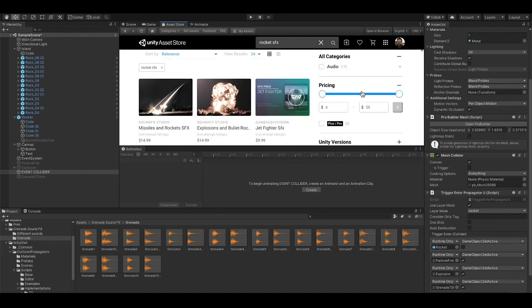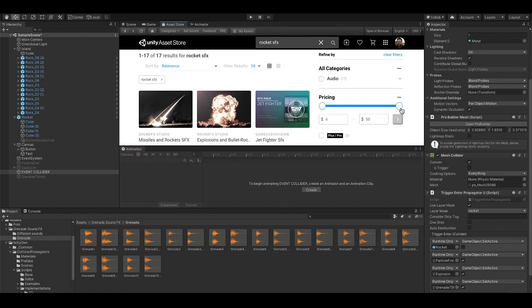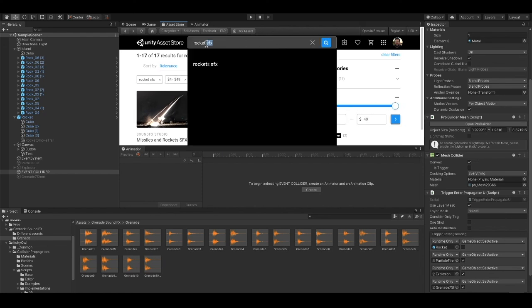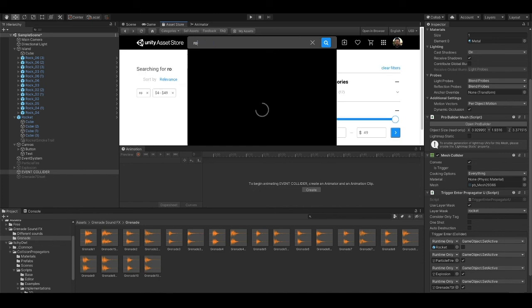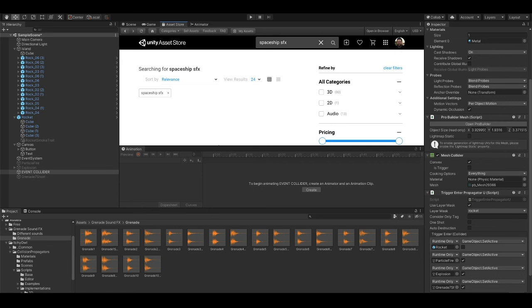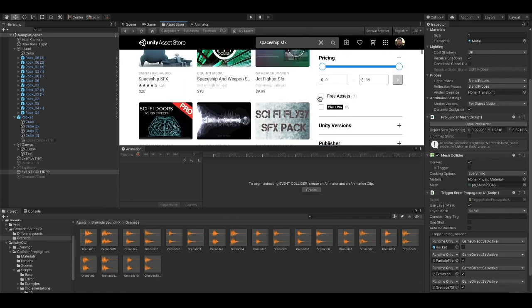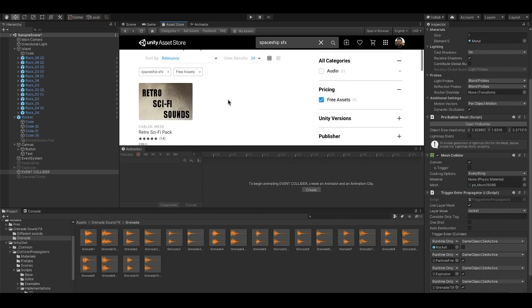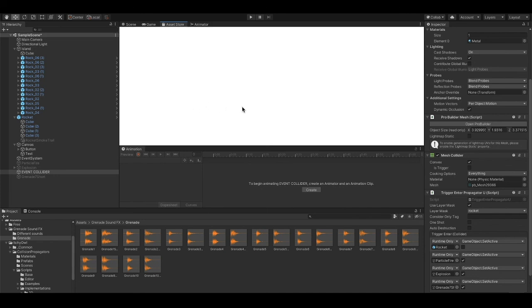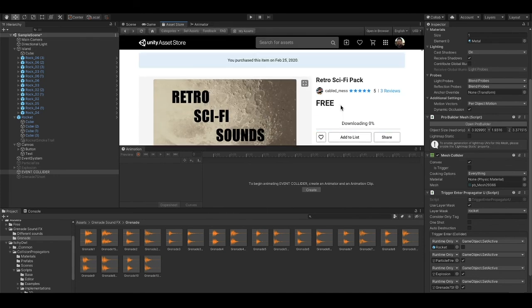There we go. Man, there's no free ones on this either. Seriously? Spaceship. Make do, right? Let's see, free assets. There we go. Retro sci-fi sounds. Sure, I'm sure there's something in there, right? Let's download. Let's get those in here.